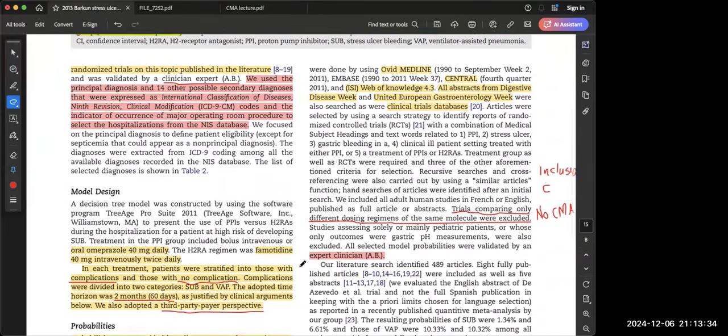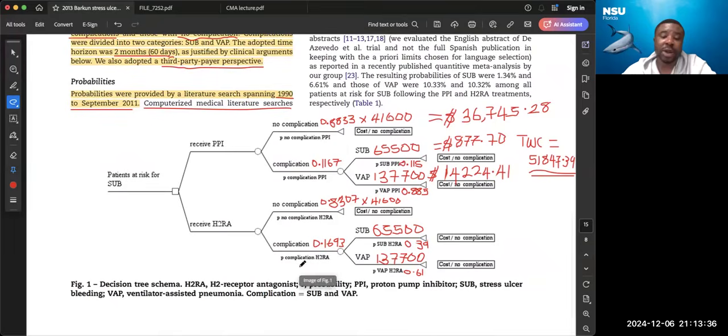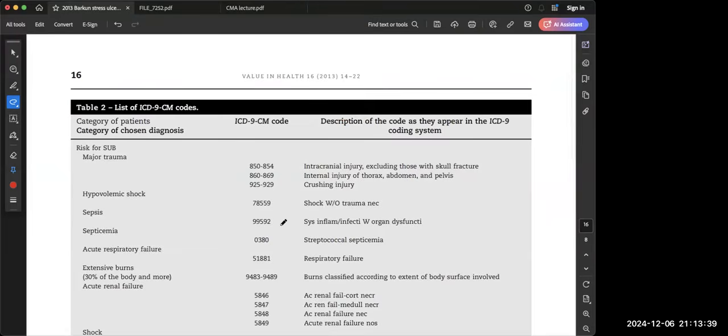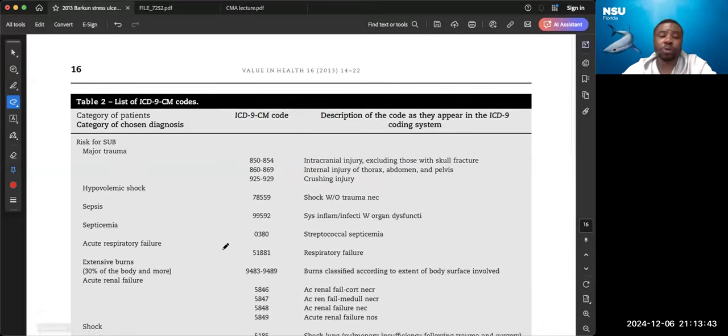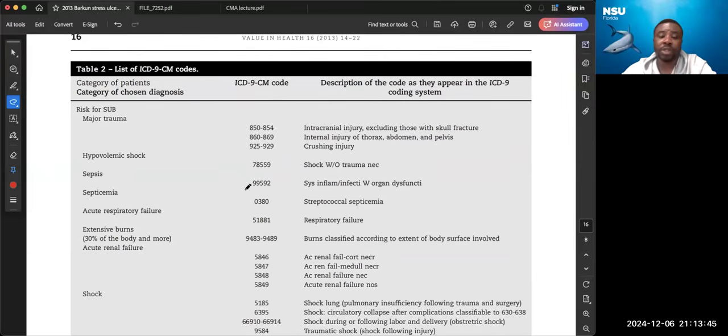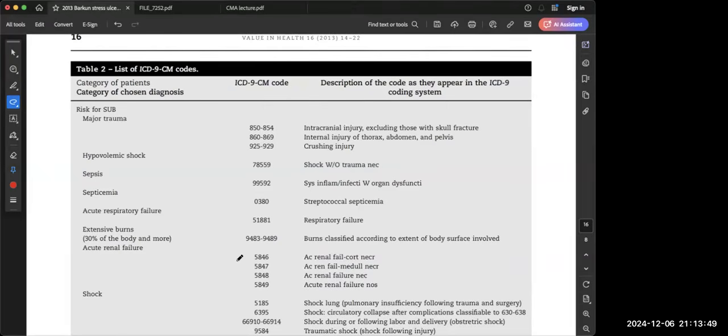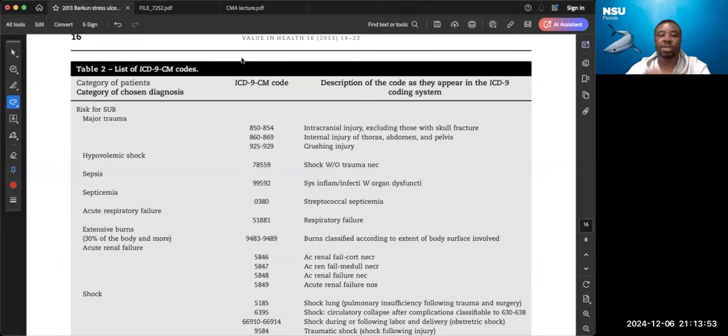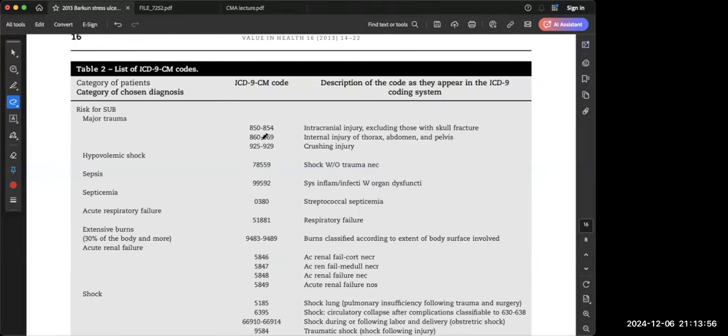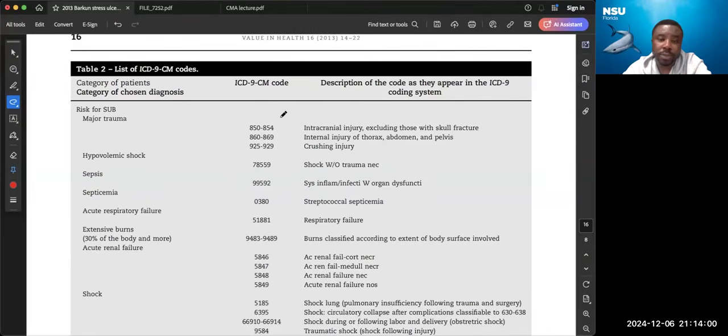Okay, thank you. Also remember that I was talking about the ICD-9. This is the ICD-9 code. All these were just used to help with the diagnosis. After getting the patients, they need to diagnose them. In order to diagnose them, they need to have criteria, and they use this and the clinical trial to do it. That's why they mentioned it. So we can search for whether this one is prospective or not.